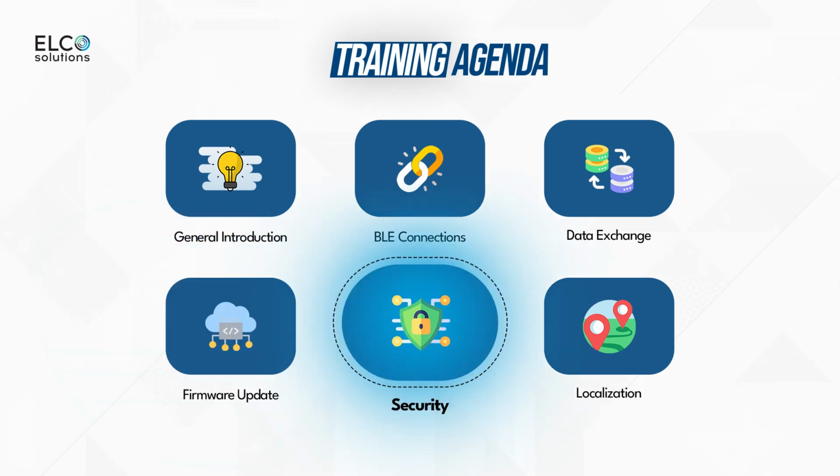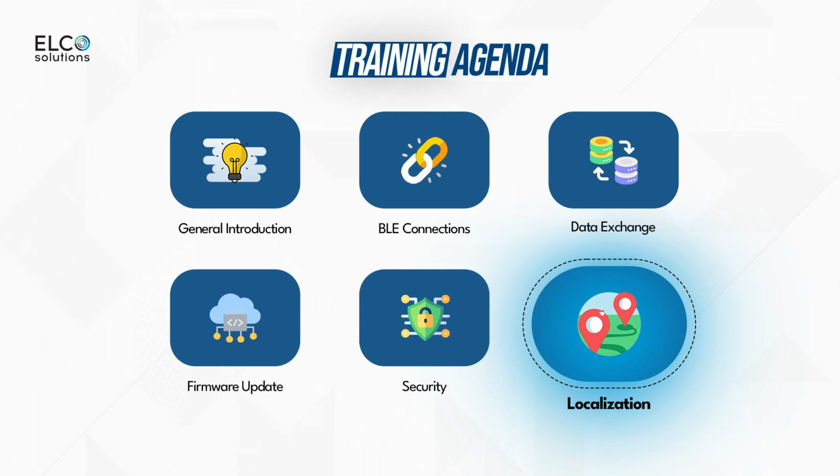Chapter 4. BLE Security. Security is vital, and in this section, we go in-depth on BLE security modes and levels. We'll introduce cryptographic principles, ARM TrustZone, and the Hardware Security Module, or HSM, used for secure key management and digital signatures. In the lab, we'll apply these concepts to secure BLE communication.